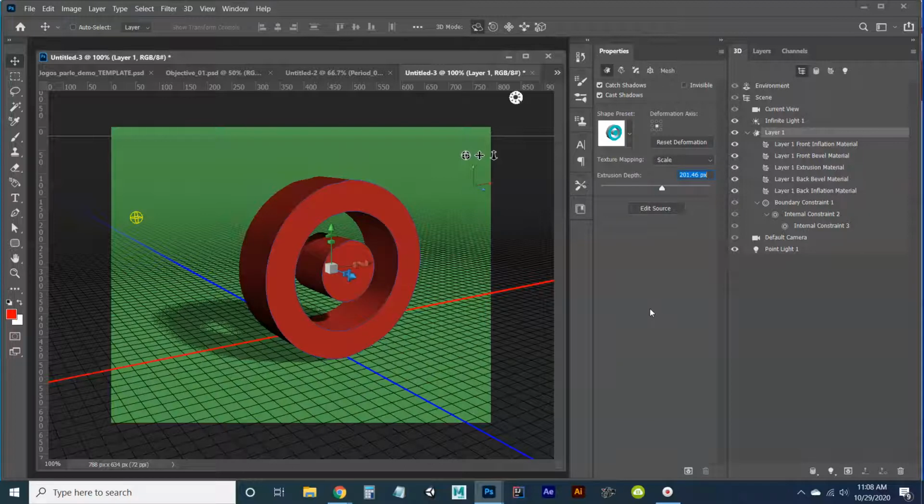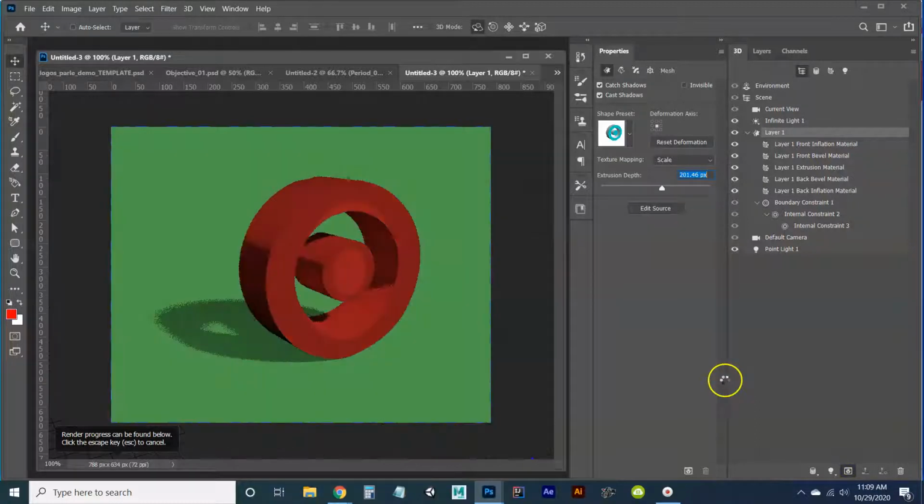Now what we want to do to finalize this is render our scene. There are render settings in Photoshop, but we're just going to leave them at their default. I'm going to click this little button down here next to our light, and if you hover over it, it says render. So I'm going to click that. You're going to see some blue lines pop up, and this is Photoshop rendering. I'm also seeing the icon right here where Photoshop is working. So we're going to let it work. It should take less than a minute, I hope.